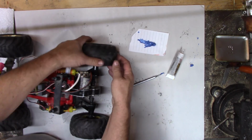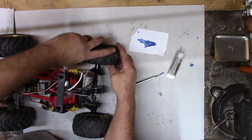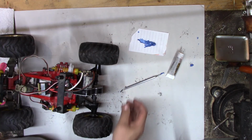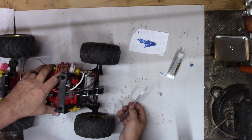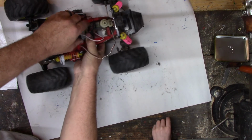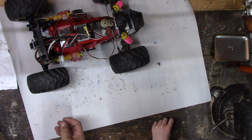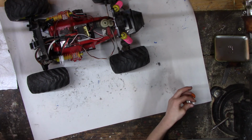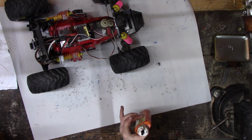Alright, make sure the tire's all seated back in the rim where it goes. That one's done. I think we do the other side too, right? Probably oughta. Speed controller mounted back down and started moving around, but I think we're set. Let our tires glue up, right? Once the tires glue up, it just takes some good old elbow grease.